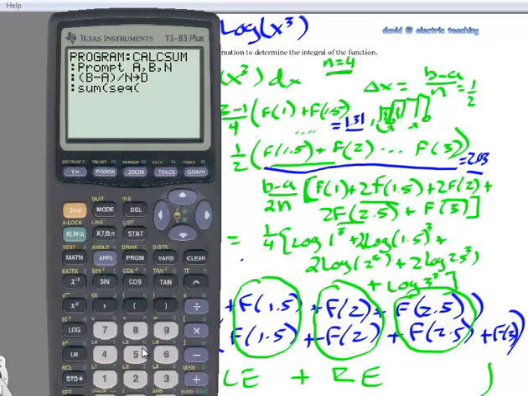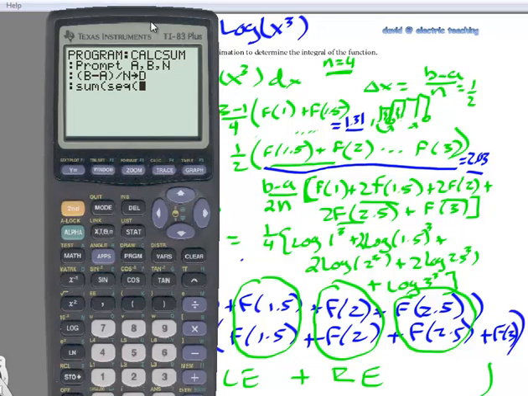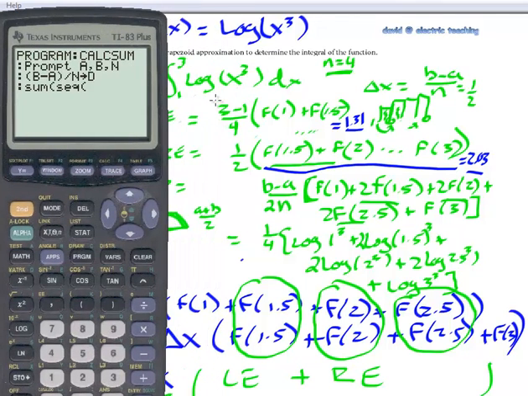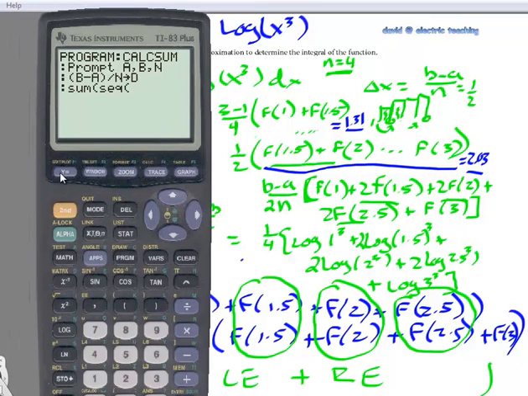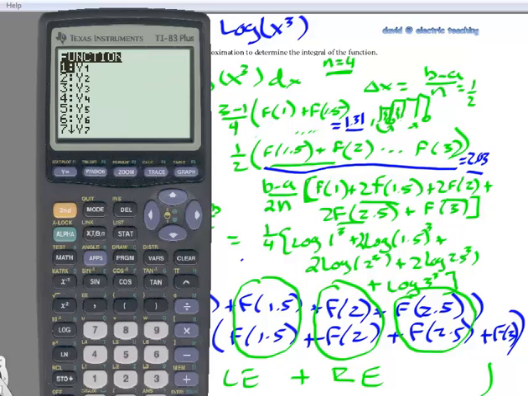Sum sequence. To run the program, I don't want to have to always go in and edit the program and type in the actual function log x cubed. So what I'm going to do is put it into the y equal button. I'm actually later going to put the log x cubed in the y equal button. So in here, I need the program to find the variable, the vars, that's what that stands for, the y variable, that's the right arrow, and function will list y1 for me, in fact, all the y's.